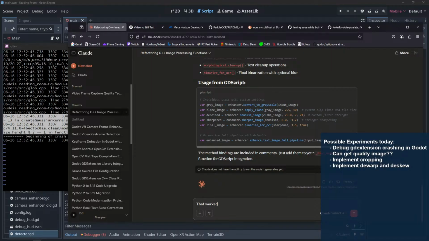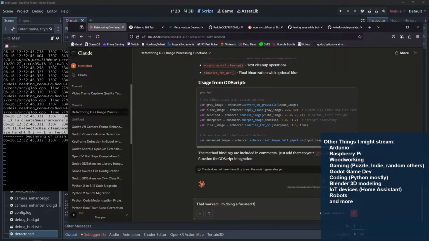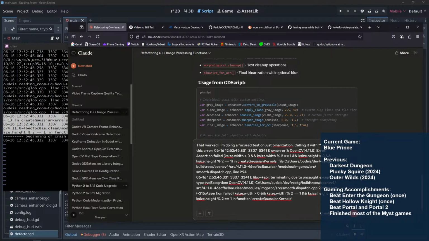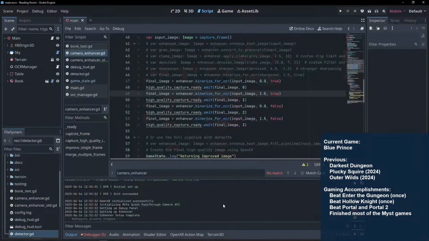That worked. I'm doing a focused test on just binarization. Calling it with and getting this error. Where is my error?